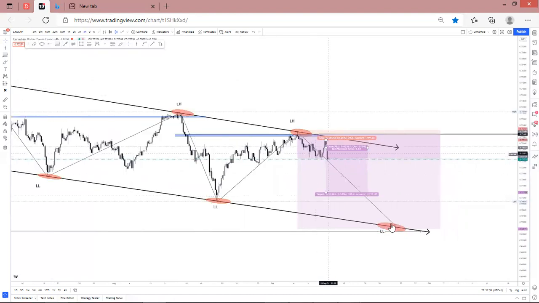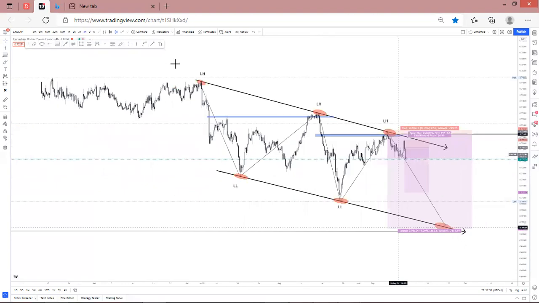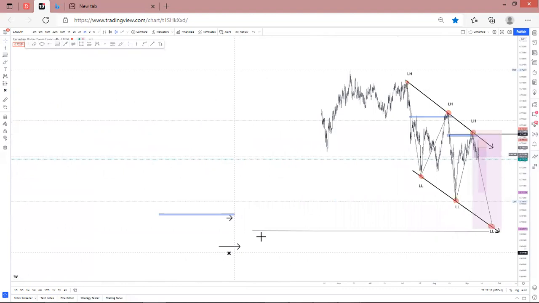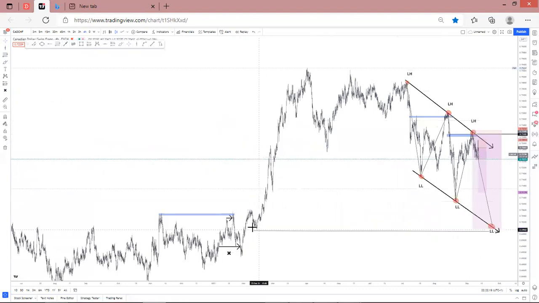So I'm expecting this to drop to this place, though this trend line doesn't really mean anything, but I just use it as a confirmation for me to see, okay, there's a lower high, there's a lower low, there's a lower high, this is a lower low, this is the lower high, and right here we're anticipating this lower low, which happens to be an area of equal low.